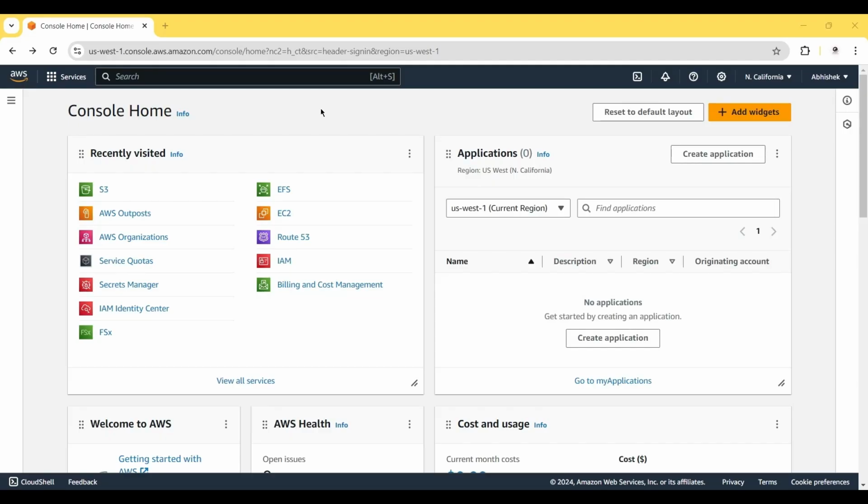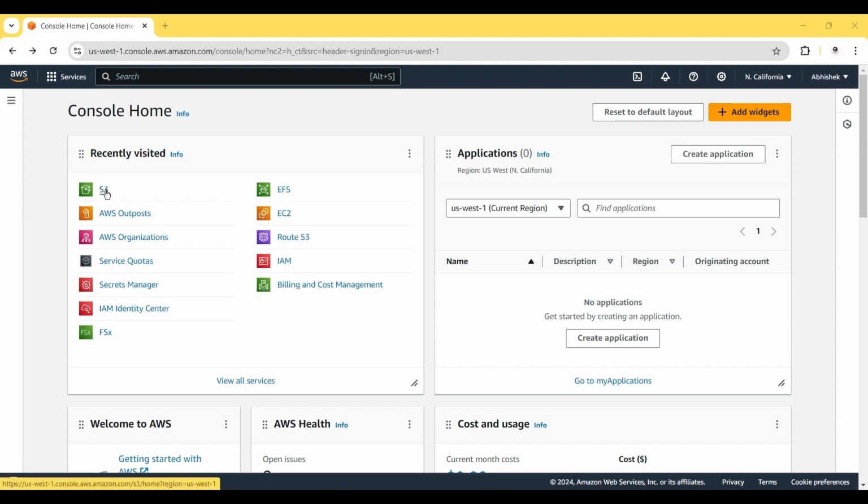Hello everyone, in this video I am going to talk about pre-signed URL in AWS S3. So let us understand what you mean by pre-signed URL. A pre-signed URL is basically a link which is used to access the object present in an S3 bucket. So let us say you have made a bucket in which all the permissions are disabled. For example, block public access is disabled and access control list is also disabled, but you want to share that object with some other person. In that case, you can create a pre-signed URL for a limited period of time and share it with some other person. So let us see the demonstration of how to do that.